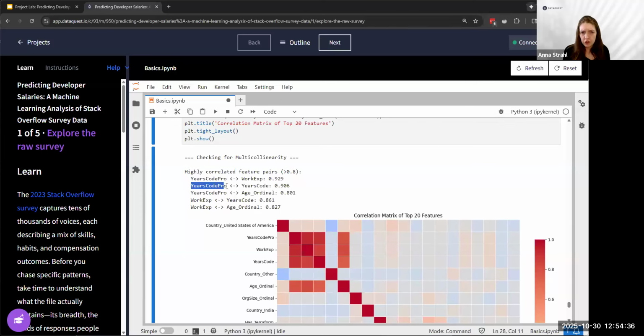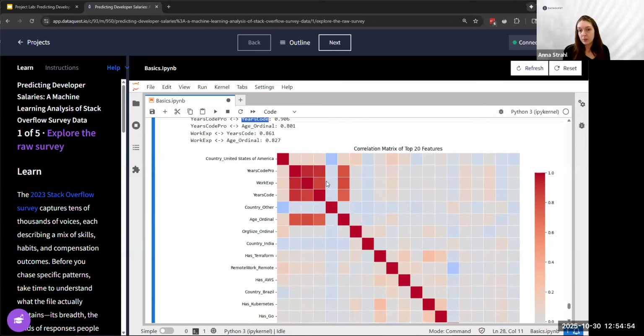Then years code professionally with just how many years code, also an insanely high correlation. And the last, or there's not the last, professional coding and age, high correlation, work experience and years code, high correlation. So we can see the heat map especially really makes this stand out.